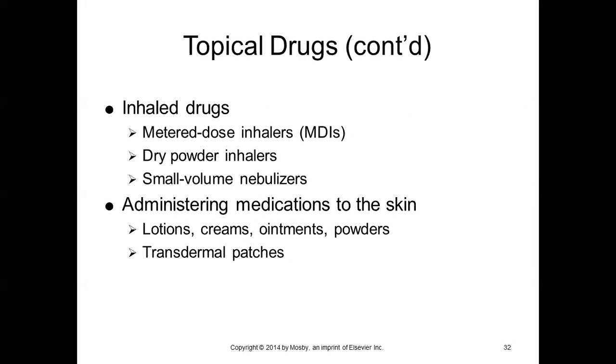Another is also called administration of medication to the skin, right? So here, for inhaled medication, basically we use a metered dose inhaler. Like if the patient has bronchial asthma, we use salbutamol or albuterol, or sometimes a steroid. We use the metered dose inhaler or Evohaler, right? This is called inhaled medication. This is an example of the topical route.